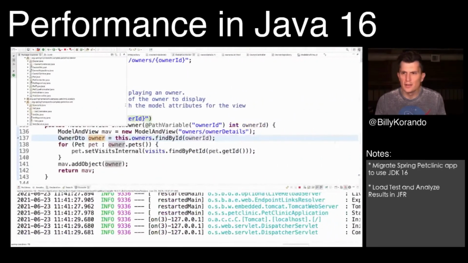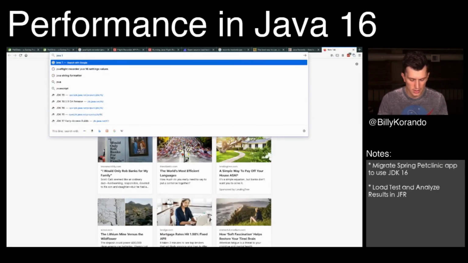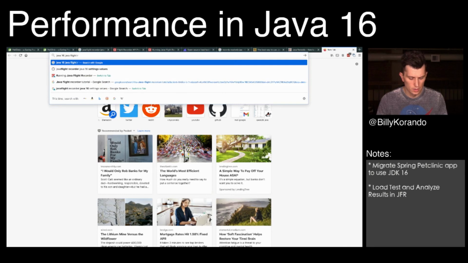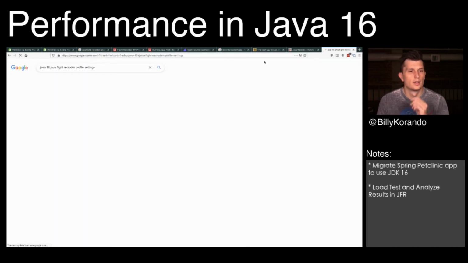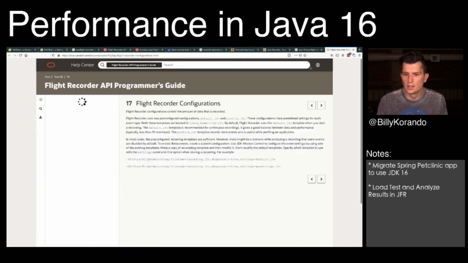All right. I want to check something out. So, Java 16, Java Flight Recorder. There we go. Java Flight Recorder.